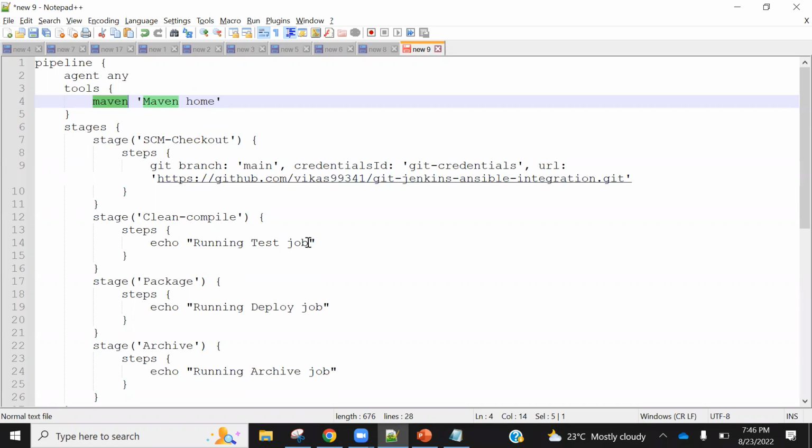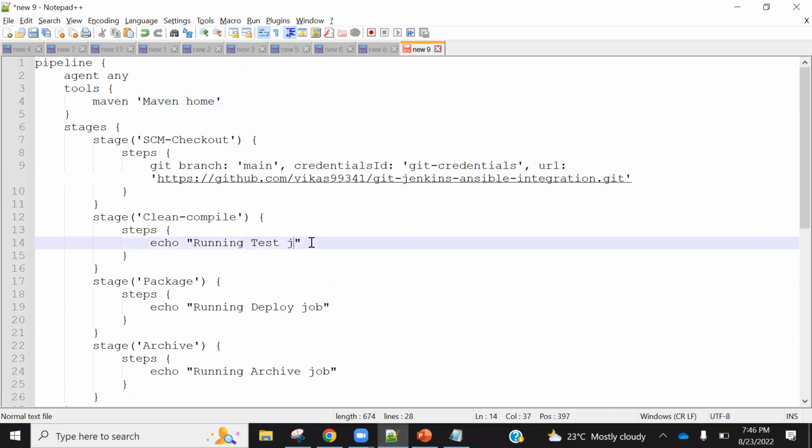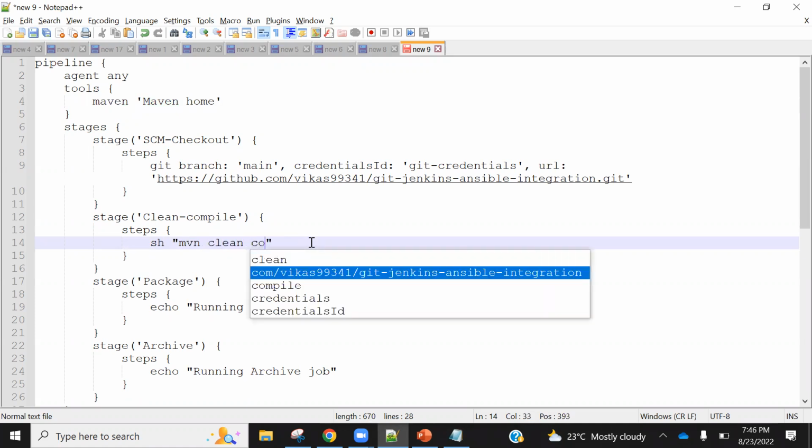Then I am going to run this particular thing. I'm going to say sh, and I will say mvn clean and compile.